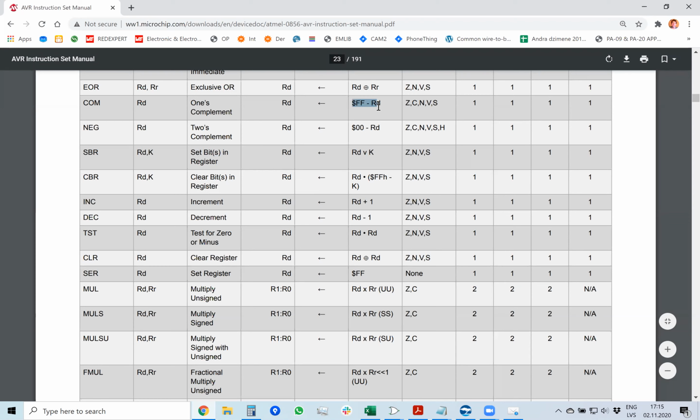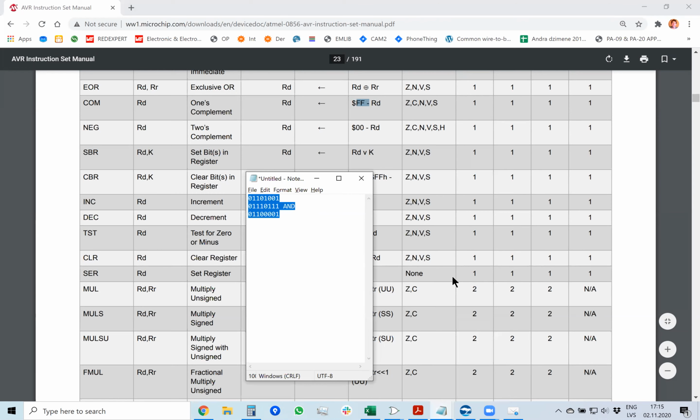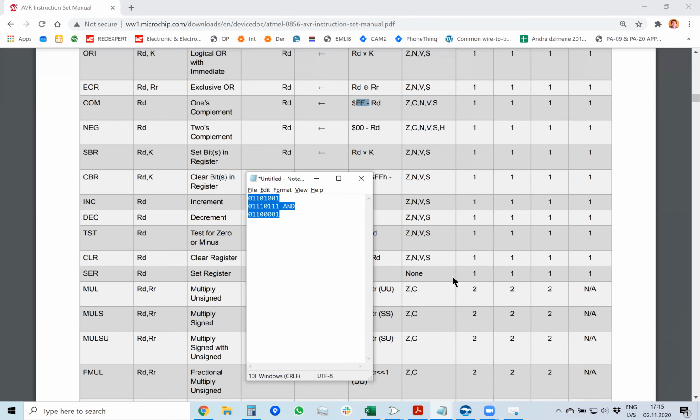They subtract a number from 0xFF. And if you think about it, to invert all bits, we can do it through NOT gate, or we can just set 1, 1, 1, 1, 1, 1, 1, 1, minus, for example, 1, 0, 1, 0, 1, 1, 0, 0.